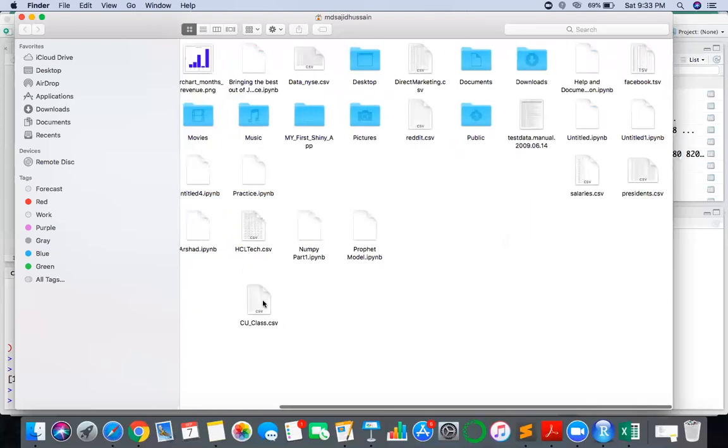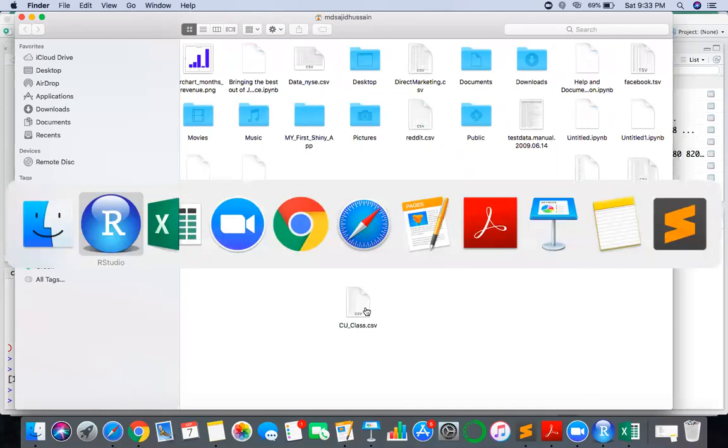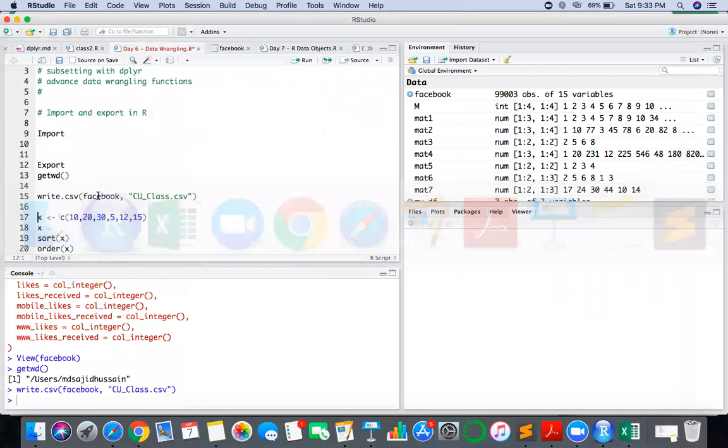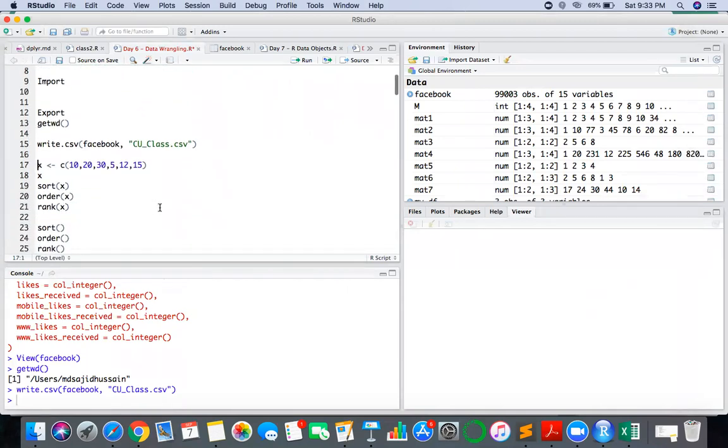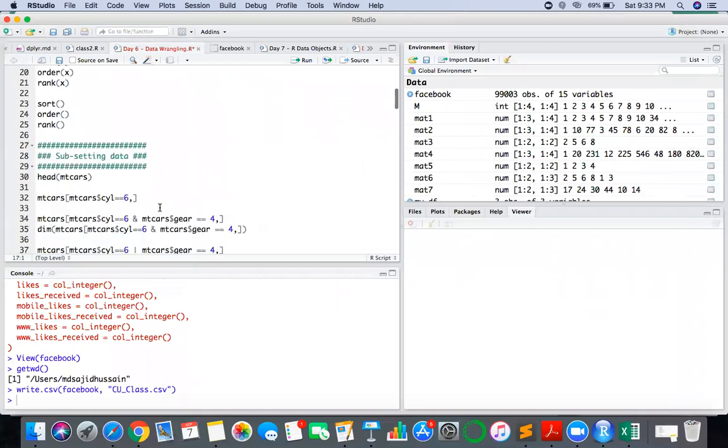Okay, yeah, it's here. So it wrote it here. This is your file. Fine. So this is called export. This is a very small topic, but it's very handy and very useful most of the time, right? So write.csv. Fine. Okay.